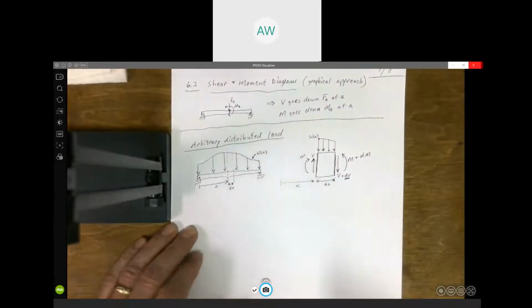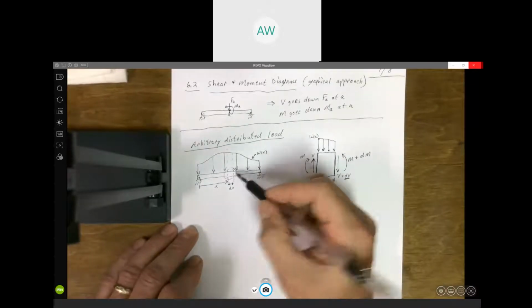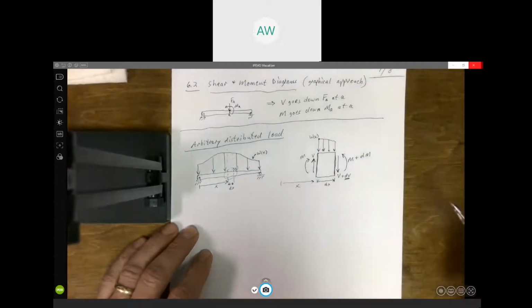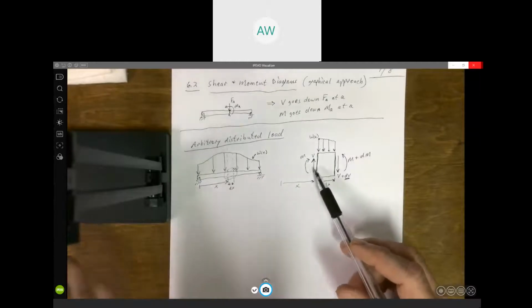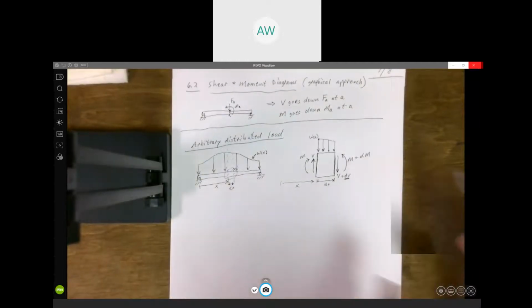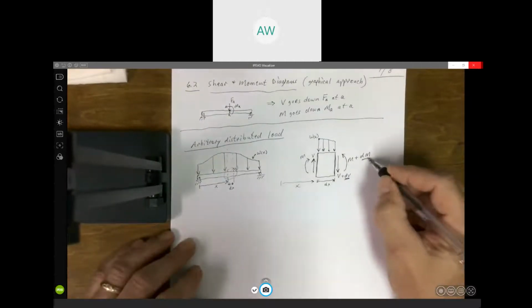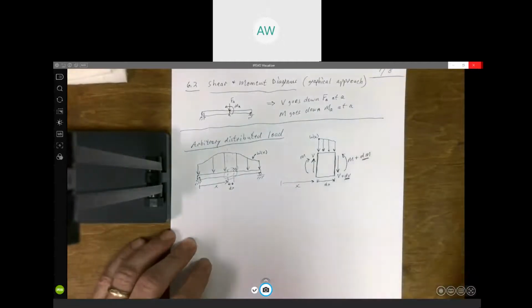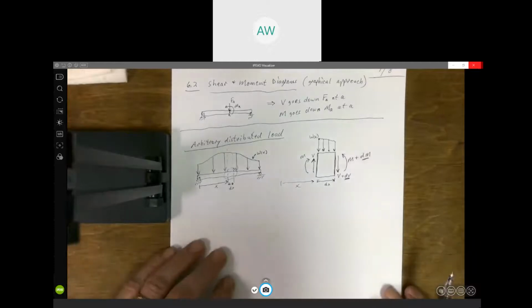All right, so that's basically my free body diagram of this little piece of the beam that we cut out, showing our distributed load acting on it, and shear force and bending moment on the left side, and shear force and bending moment acting on the right side. So our goal is to find what's the change. How much does this shear force change? How much does that bending moment change? If we know that, we're going to get a nice result we can use, and so save us a lot of time and effort calculating these equations.